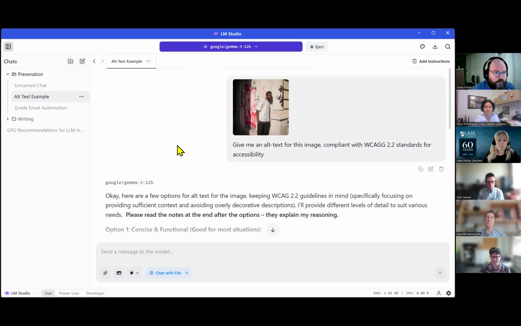But what I wanted to show you in the last minute and a half of time I have is that I did all of this stuff locally on this computer. And that's part of the reason why I've been having some issues with Zoom, because this is not my work computer, it's my personal computer. This is a program right here that's called LM Studio.